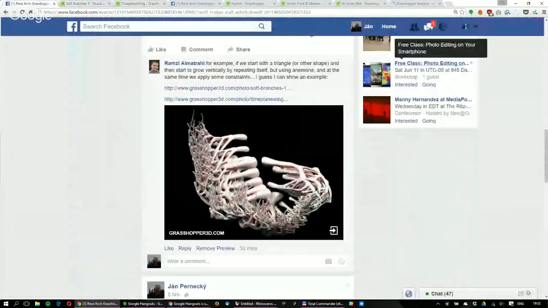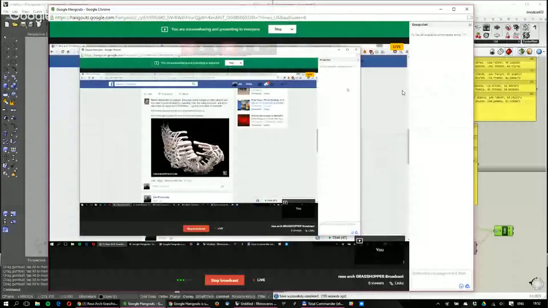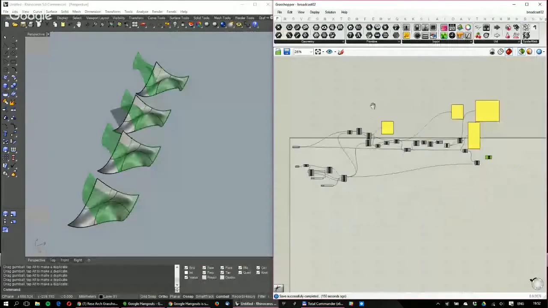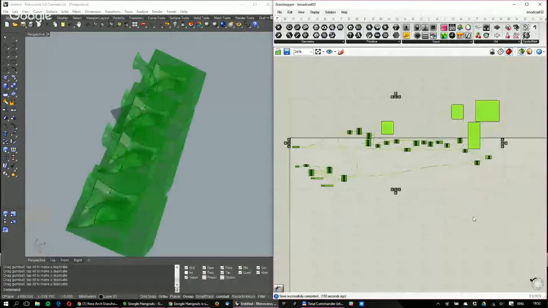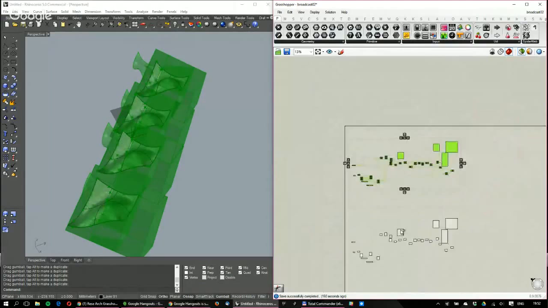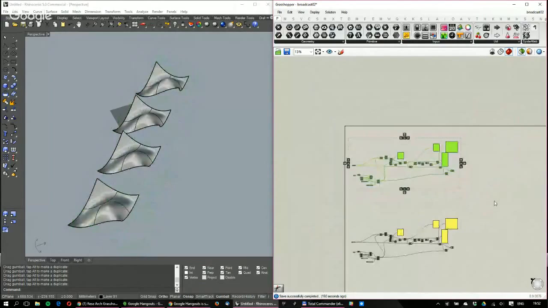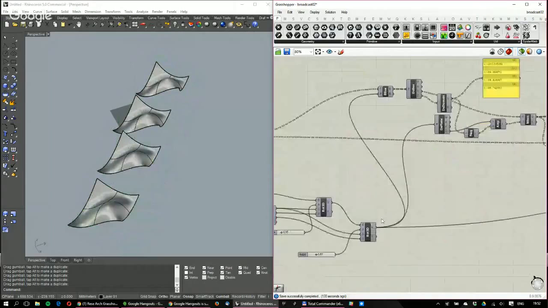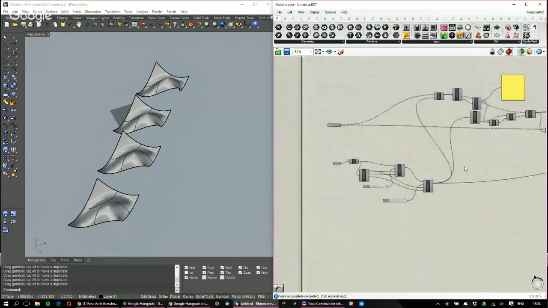So back to the symmetry. Now I will use parts of this definition. Therefore, I will copy it and then freeze one of those, disable. What I'm going to use is the part until the bounding box, maybe even more.